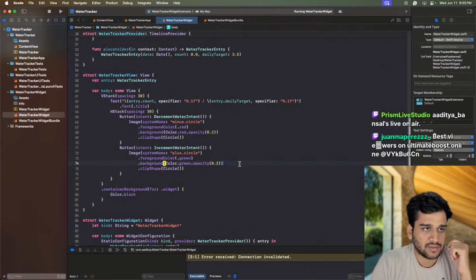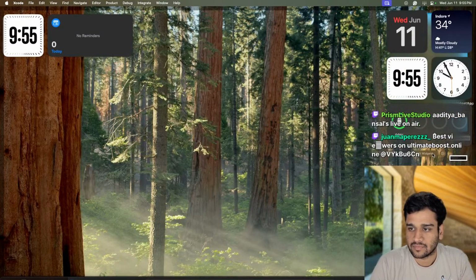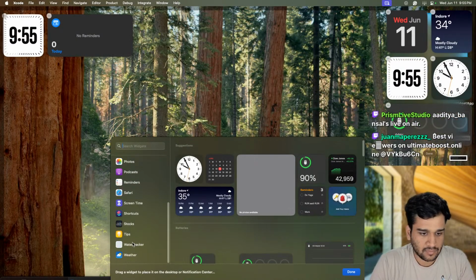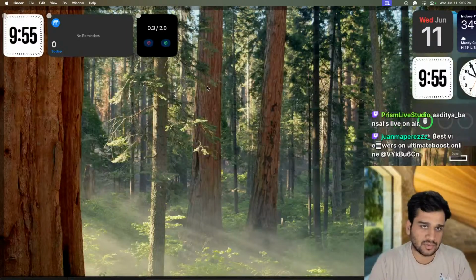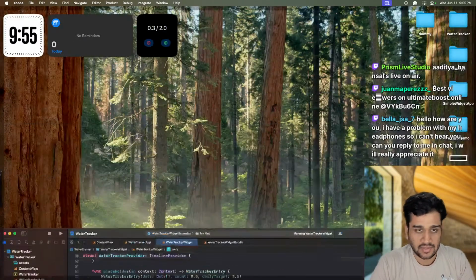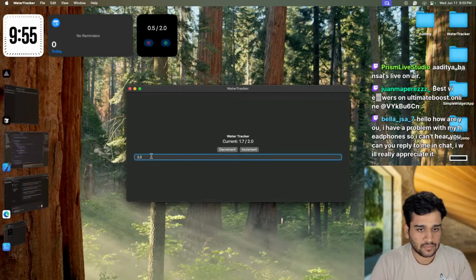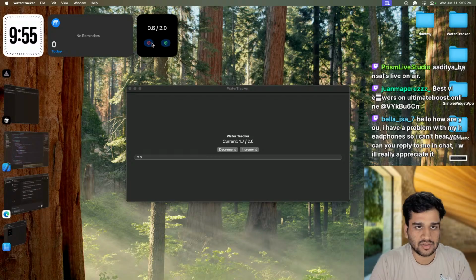I just want to build it, save it, and then have a widget without keeping Xcode running, basically. That would be great. And yeah, this is also good. And this is unrelated now. So we should just focus on this. This is working correctly.